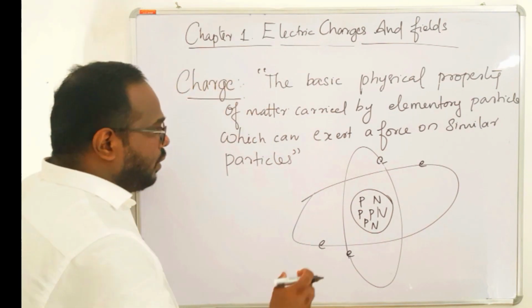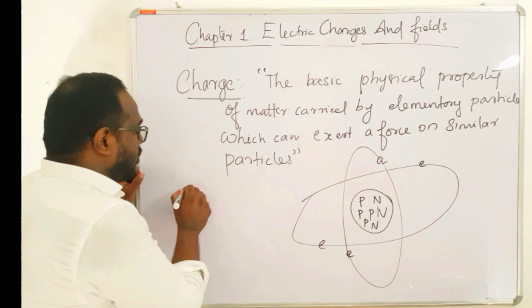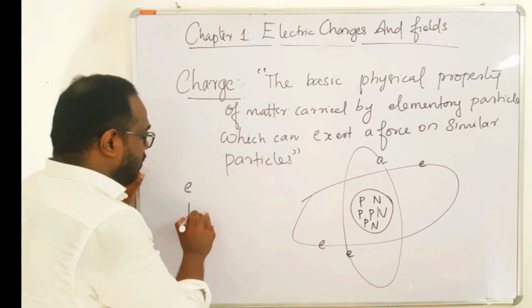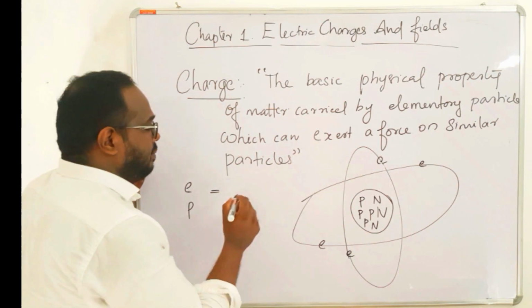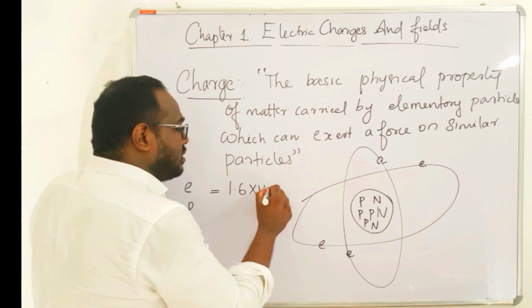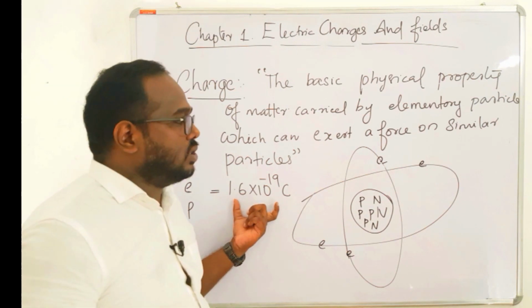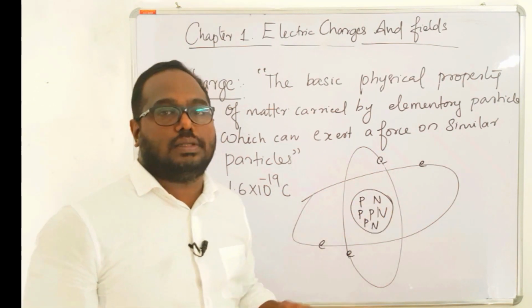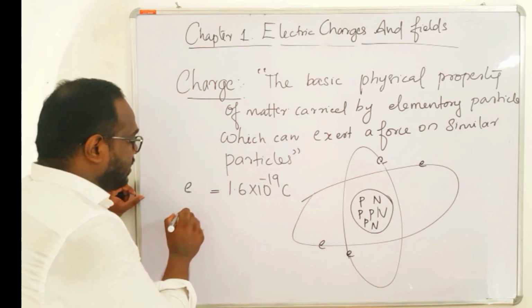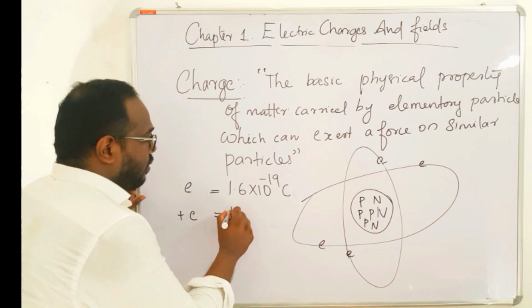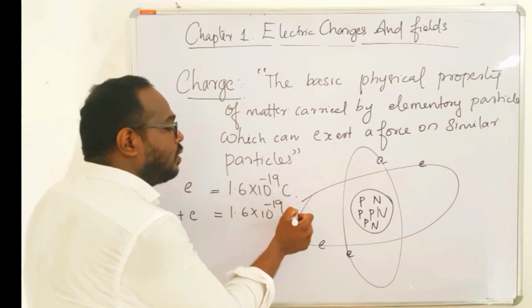Clear? So as I told you, these are the elementary particles. This possesses a charge, right? That charge, electron possesses a charge and proton also. Okay, this charge is equal to electron and the magnitude is same. That is 1.6 into 10 raised to minus 19 coulomb. This is the magnitude of the charge. Charge carried by elementary particles, that is electrons and proton. Magnitude is same, but proton we denote it is positive charge. 1.6 into 10 raised to minus 19 coulomb. Coulomb, I will explain this. This is the unit of charge.